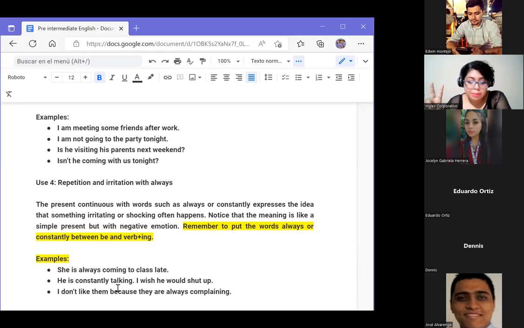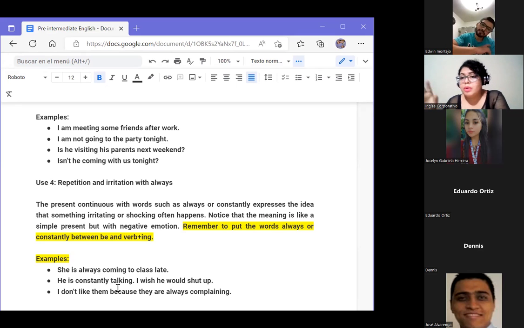So we have two examples. Number one, she is loving this chocolate ice cream. We cannot say it like that. She is loving, no lo podemos utilizar porque básicamente no es eso lo que necesitamos para nuestras oraciones. En este caso vamos a decir, she loves this chocolate ice cream. No podemos utilizarlo con el ing en este caso.